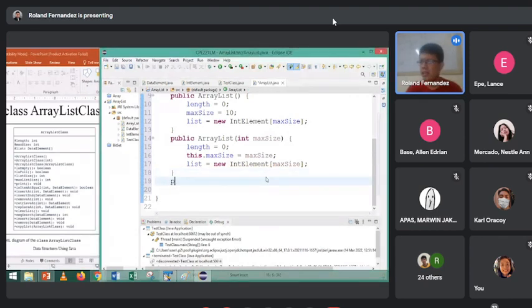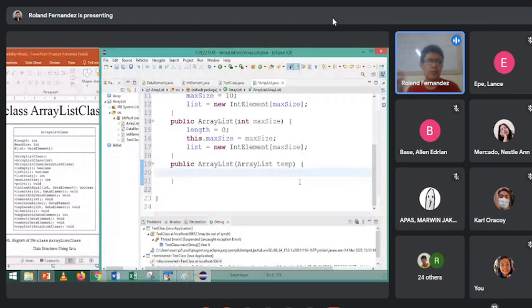So you say in here public array list int array list temp. Kana. For which untay na ani temp at orang kopyahon diri.